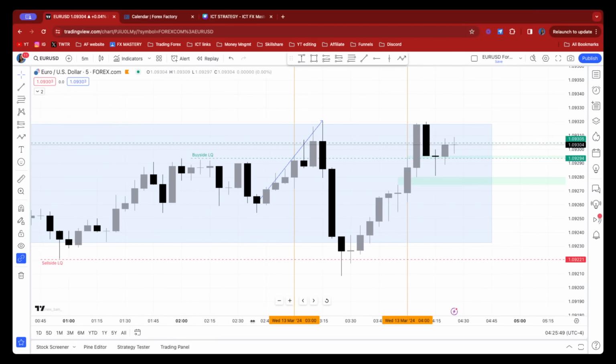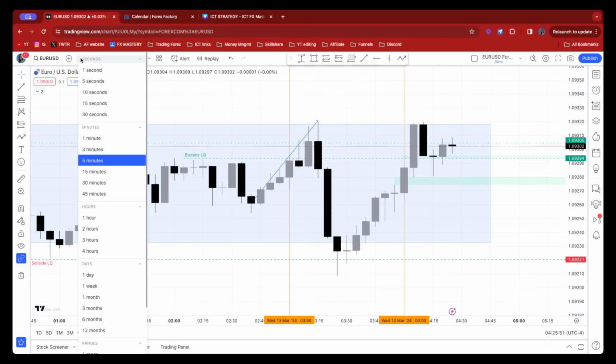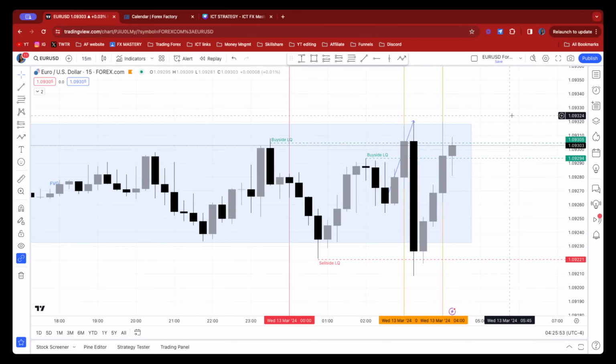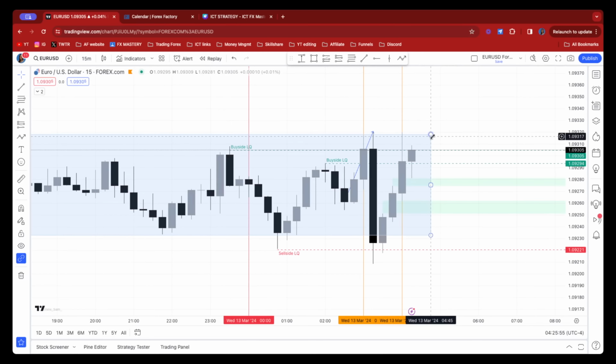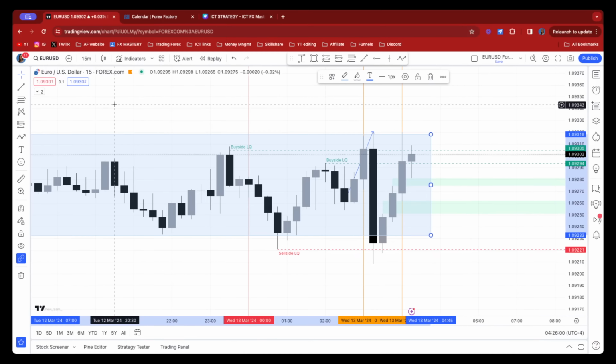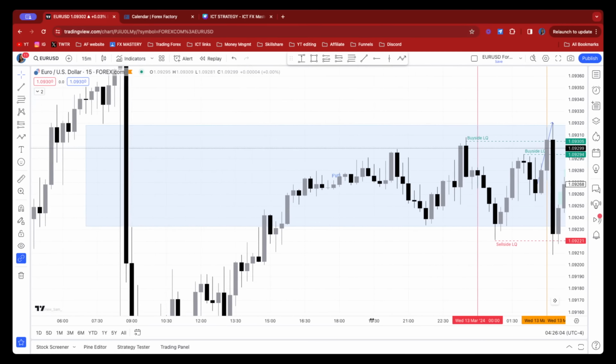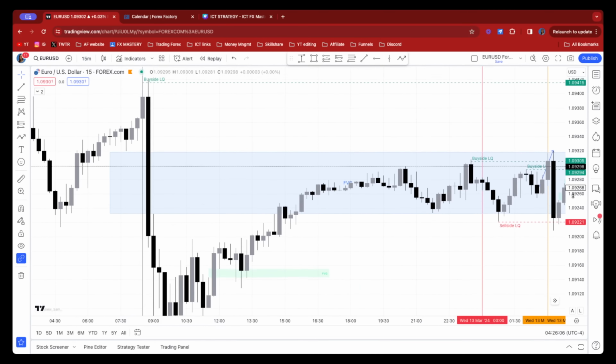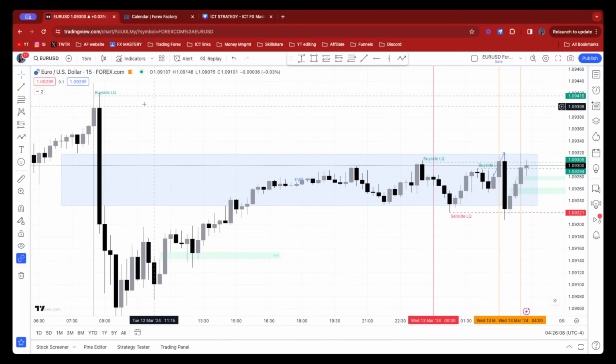It also respected, on the 5 minutes time frame but also on the 15 minutes time frame, which I want to show you here, this fair value gap, which is a fair value gap on the 1 hour time frame that we have marked up here that got formed on the previous day. I can show it to you very quickly. This is the fair value gap from Tuesday that got formed here with this candle.